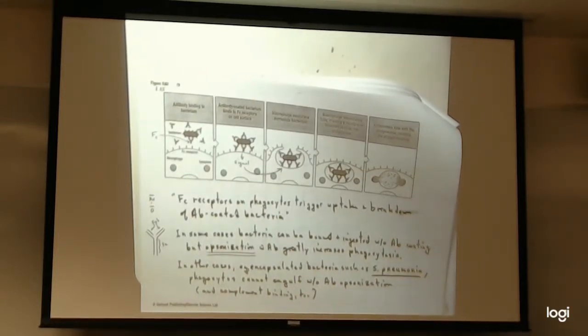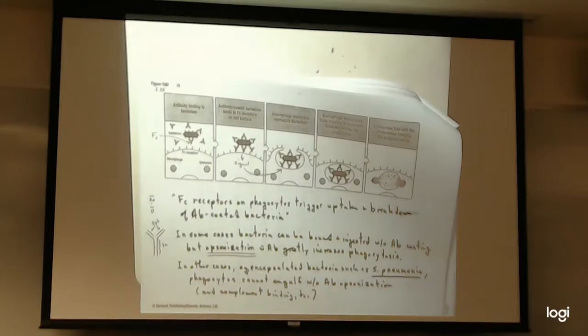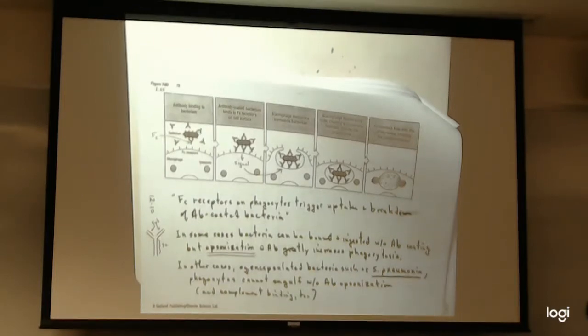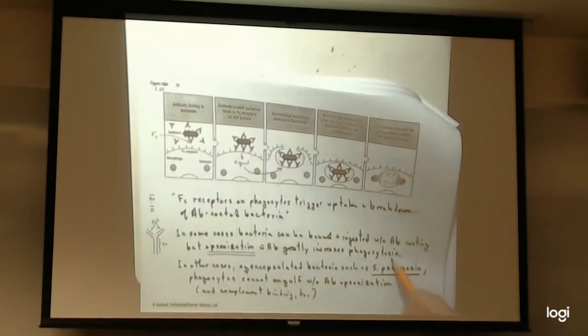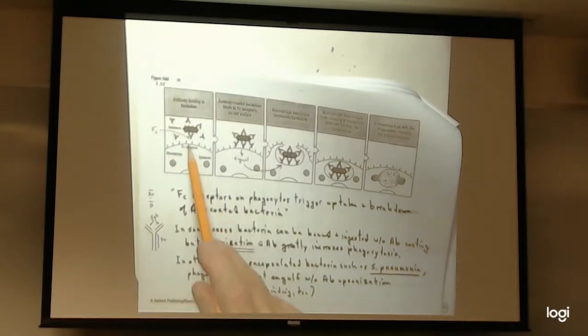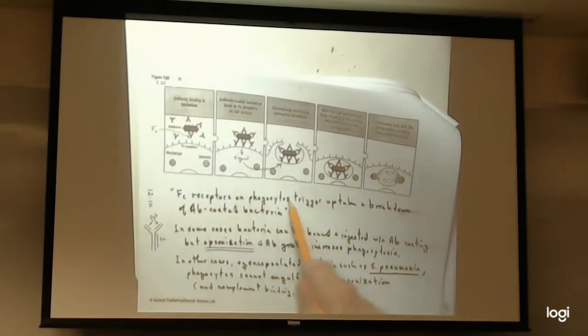The reason we do class switching is that when we class switch, we keep the business end of the antibody molecule, but we substitute the tail, or the FC domain. And therefore different cell types have receptors for different antibody tails. It's useful to have some cells responding to IgM and some having different effector functions. So, for example, FC gamma receptors recognize IgG tails and that induces phagocytosis.